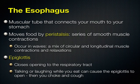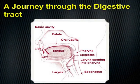And we don't like choking because that's uncomfortable, and then you cough and all that, and we try to avoid that. Now, the reason for this is when you're swallowing, this little flap called the epiglottis closes down and covers the respiratory tract so that the food goes down the esophagus and not into the respiratory tract. I'm going to show a picture of this on the next slide, but keep in mind that what we're trying to do is steer the food in the right place so that it goes down the esophagus and not down the respiratory tract, so that you don't choke, you don't cough. Now, when you're talking or laughing while you're eating, this can cause the epiglottis to remain open, and then food can start going down the respiratory tract, and then you cough because you're choking and you're coughing to try to get that food out. So let's look at this picture.